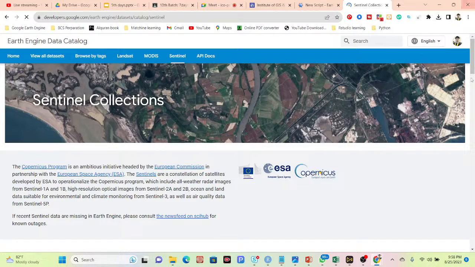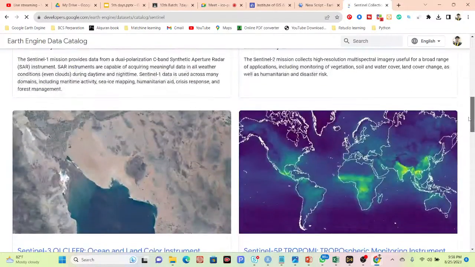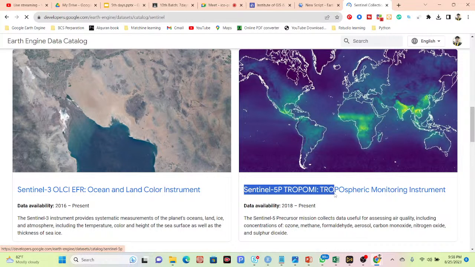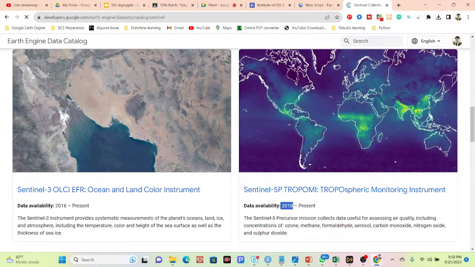So I simply find Sentinel-5. Basically, we are using this dataset, Sentinel-5 TROPOMI, the tropospheric monitoring instrument, and it is available from 2018 to the present time. Okay, so I simply click on here.